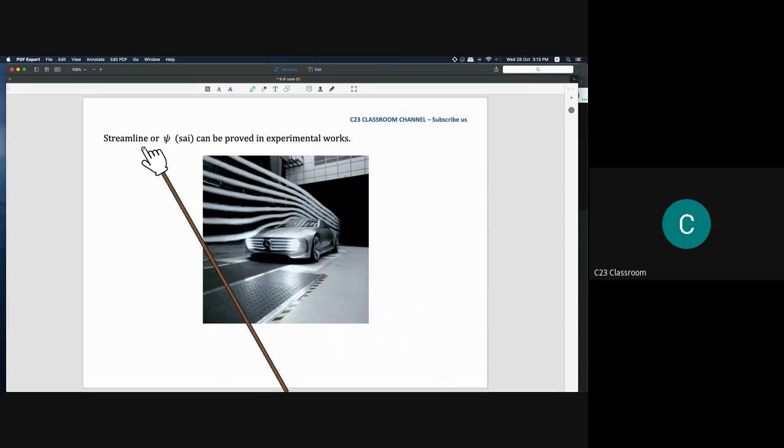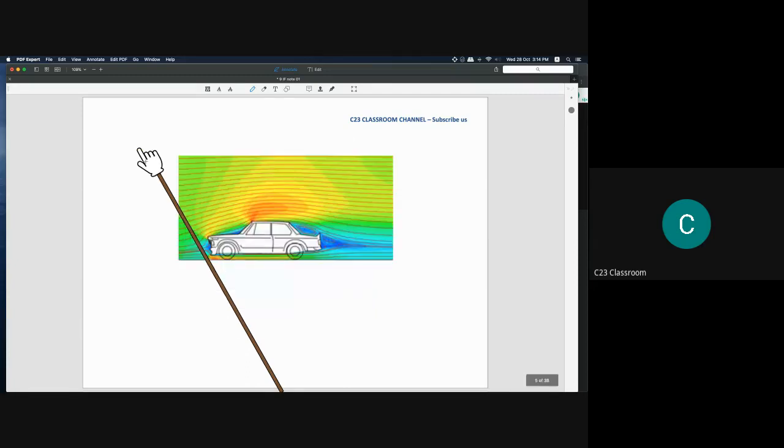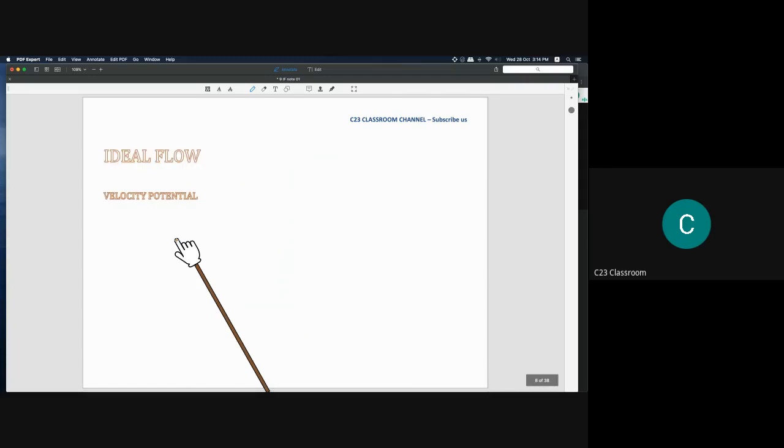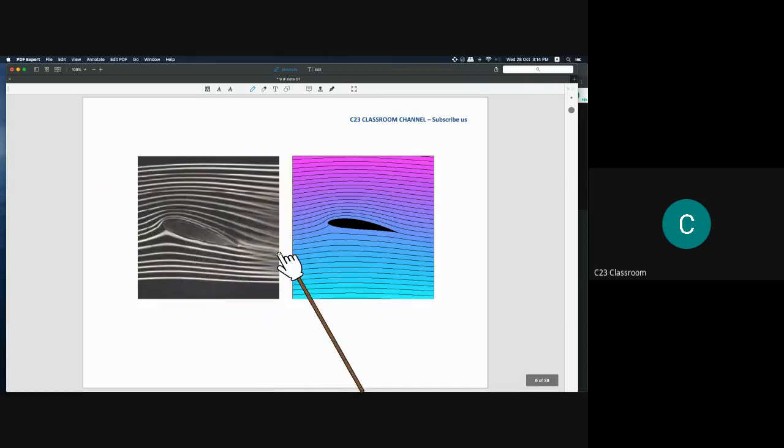And as I said previously, the streamline here is based on the actual thing, which is the flow rate, meaning the volume of fluid that moves from one point to another point, because we want to make sure that our calculation is correct. This is another usage of a flow line.